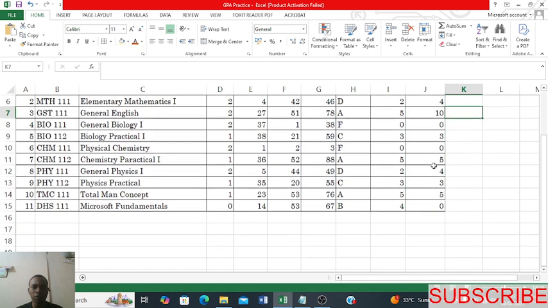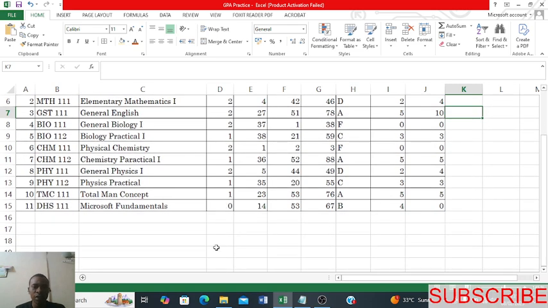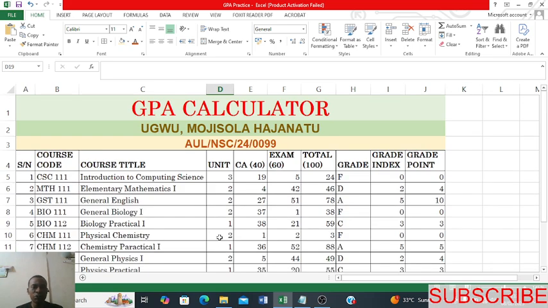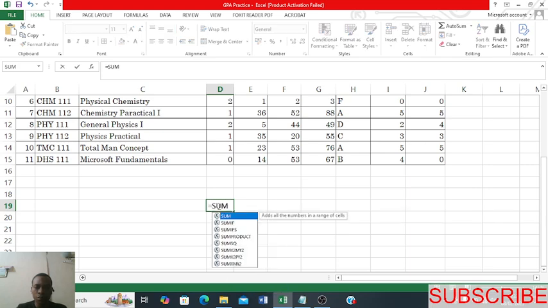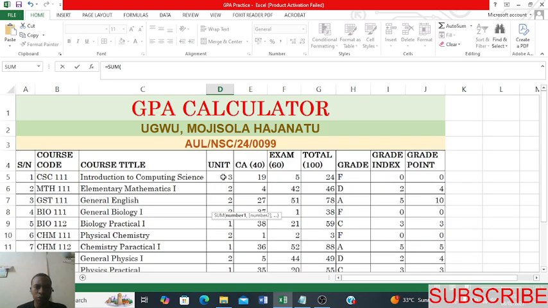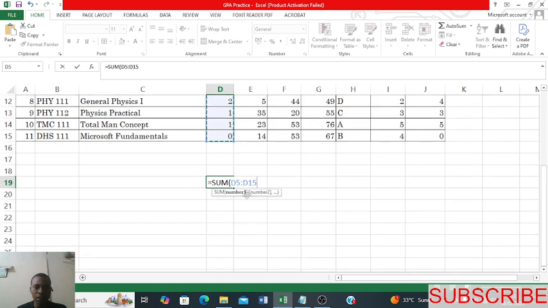Now, what's the next thing I want to do? My GPA is usually my total grade point divided by my total course unit. So I have to find the total course unit. Now, I'm leaving spaces here, and I'll tell you why. Because, for example, this is just for the first semester. If subsequently I want to keep computing for other courses, maybe when I get to second semester, I want to add new ones, it's easier for me to add. So I will just calculate the total here. I will say equals to sum. Okay, I want to find the total. So I will just select all of these from D1 up to D15. All right. Then I press enter.